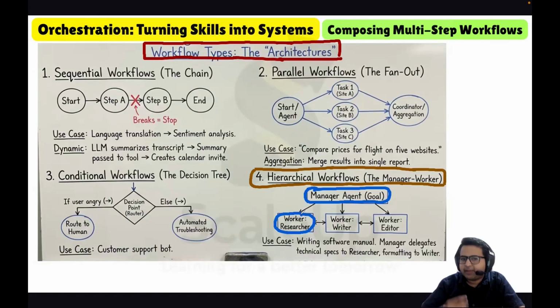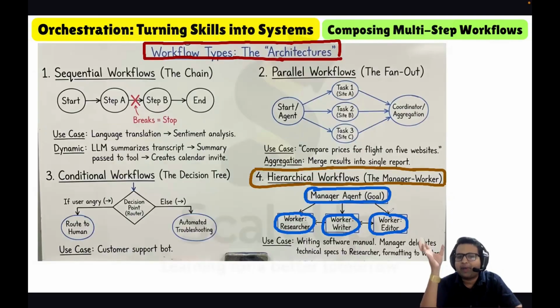The worker agents can be specialized agents like researcher, writer, editor. This is how hierarchical workflows work. The manager agent receives the high level goal, breaks it into subtasks and delegates the specific parts to the worker agents, which can be specialized agents like researcher, writer, editor.